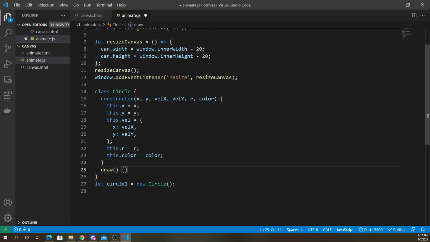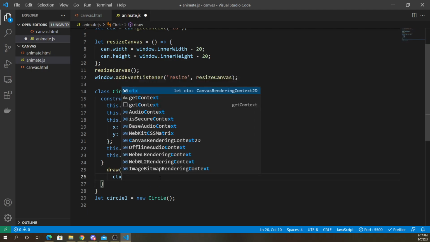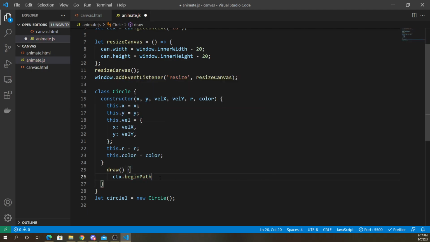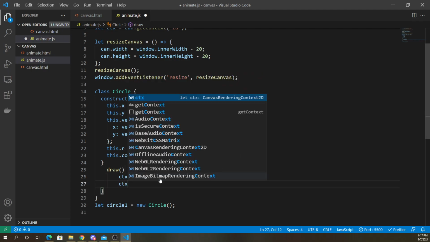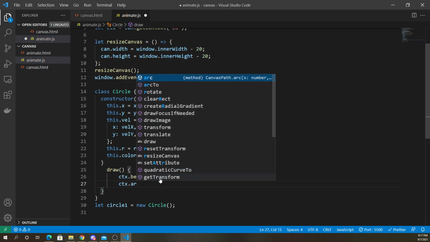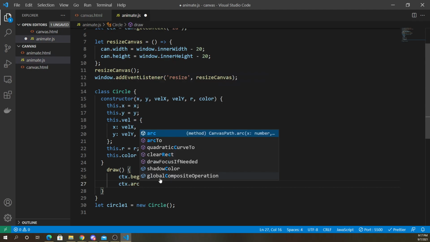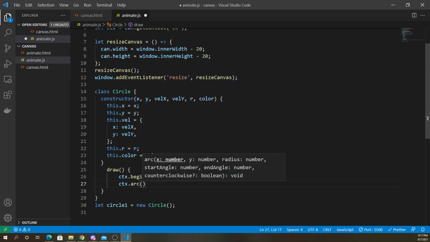So we'll say ctx.beginPath, ctx.arc, and it's going to need, it says right here, x, y, radius, start angle, end angle, and then this last one is optional.